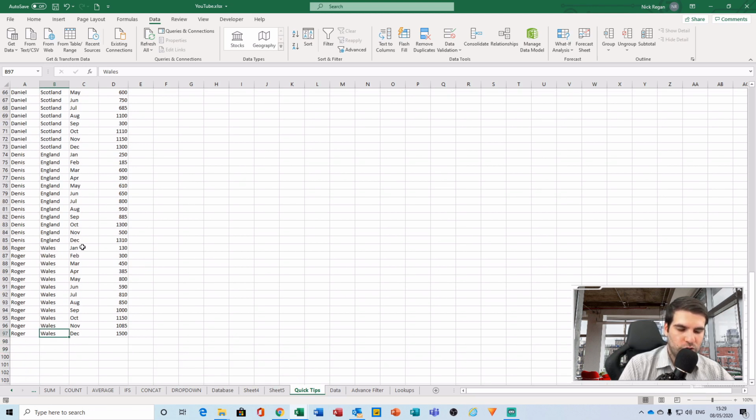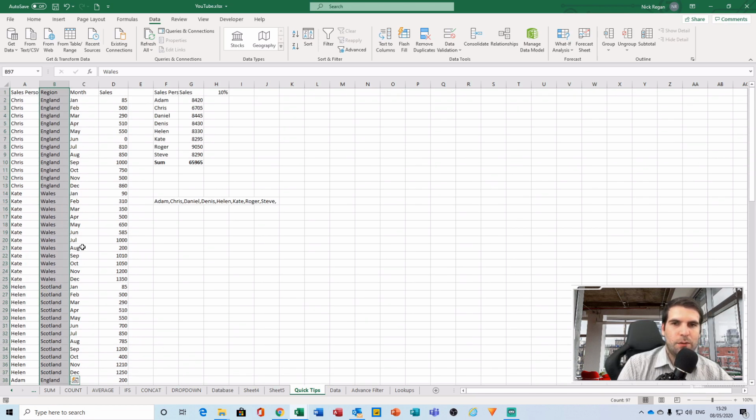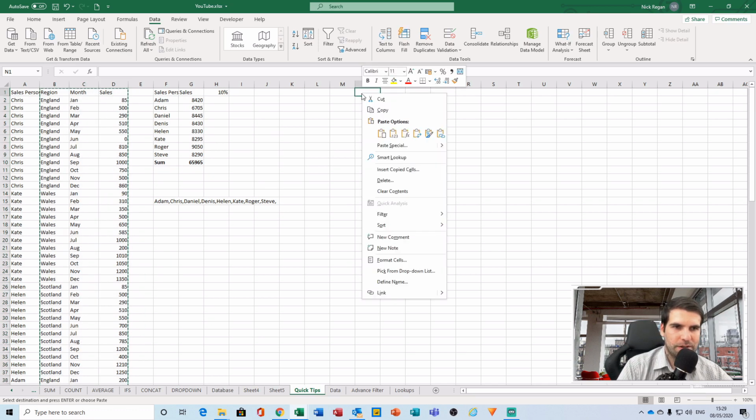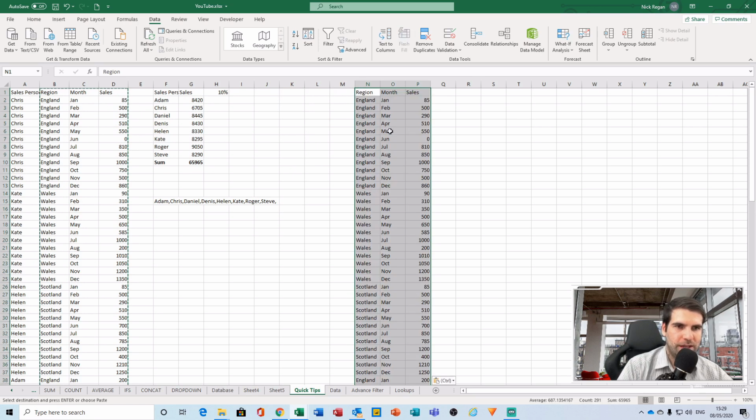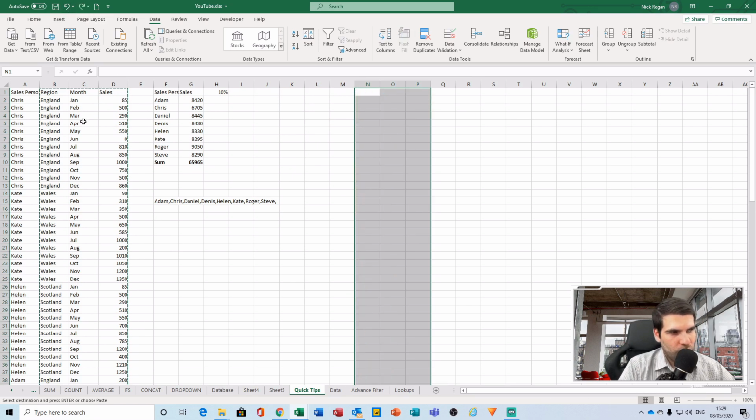Now if I hold Control Shift and Up, it will highlight all of the data in that particular column, and if I hold Control Shift Right, I'll select everything within column B because of my Control Shift Up and Control Shift Right. And then I could, if I wanted to, hit Control C for copying, select somewhere else, and press Control V to paste that data in. So that is the control keys, and that's our quick tip number 4.